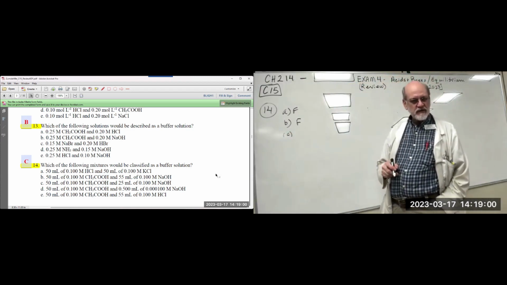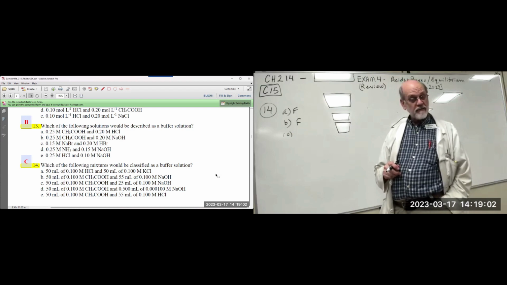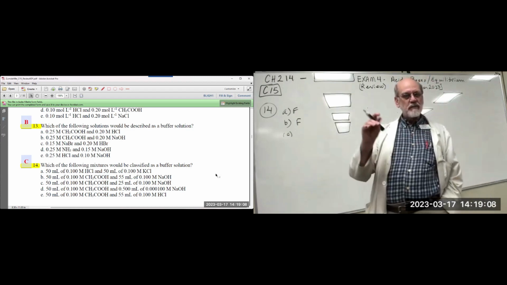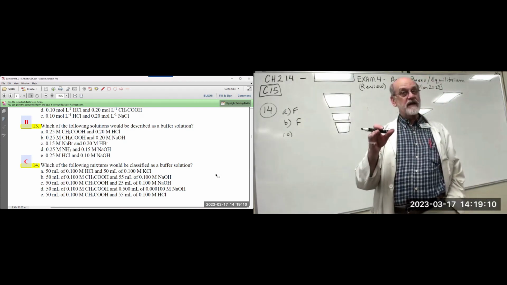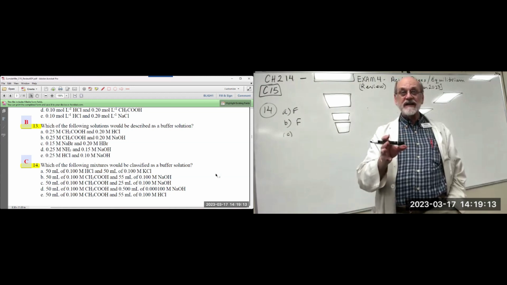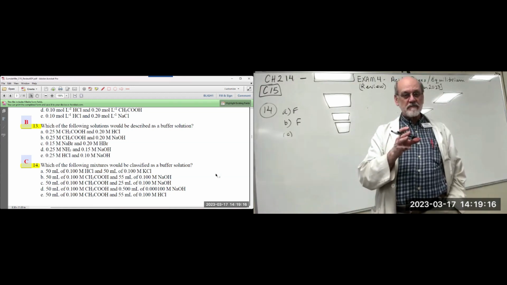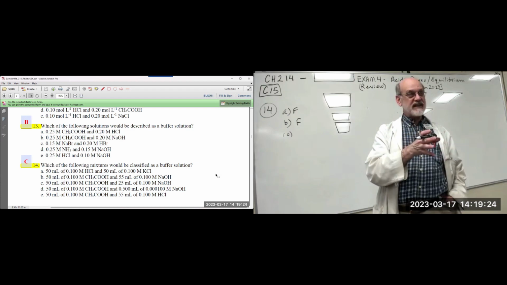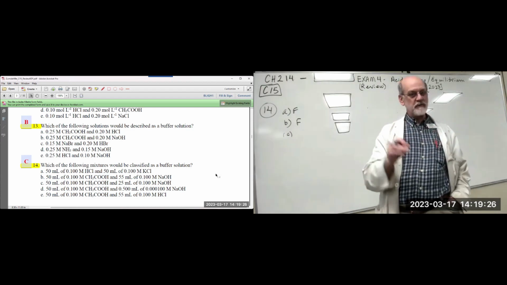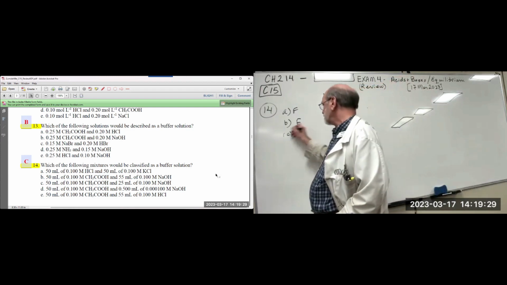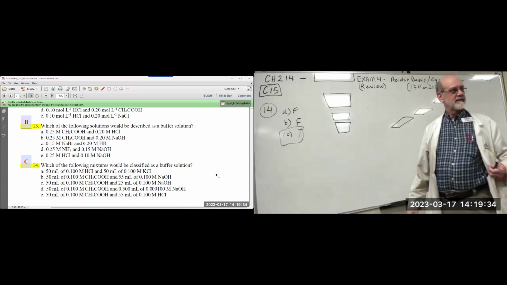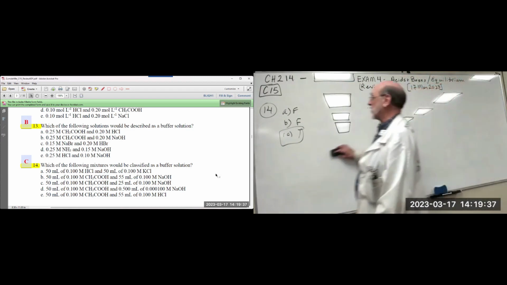Let's see, 50 milliliters of 0.1 molar acetic acid and 25 milliliters of sodium hydroxide. Perfect. They're the same concentration, but only half the volume of sodium hydroxide, which will use up half of the acid to make 0.05 molar acetate ion and leave behind 0.05 molar acetic acid. That's a 1-to-1 ratio. That's a perfect buffer right there. C. I don't think we need to go any further. We found our buffer, our ideal buffer, in fact.